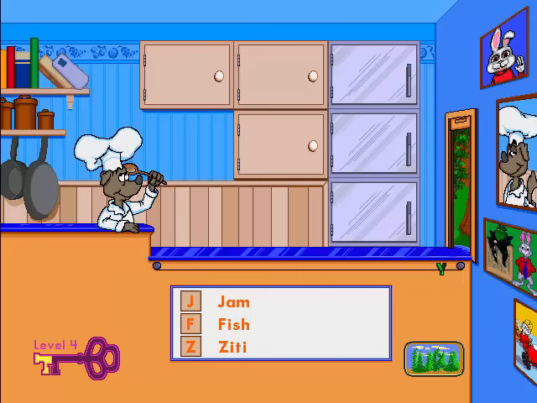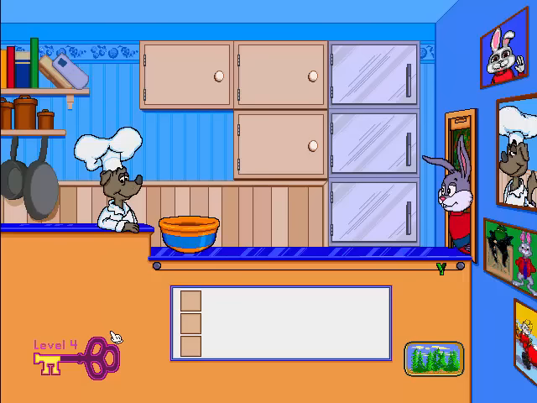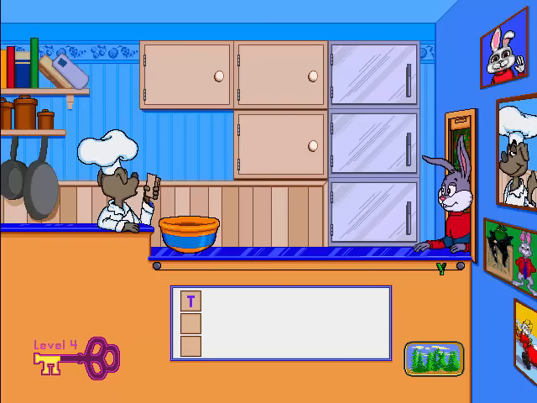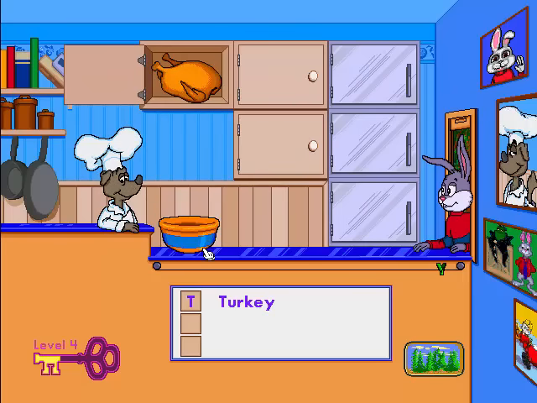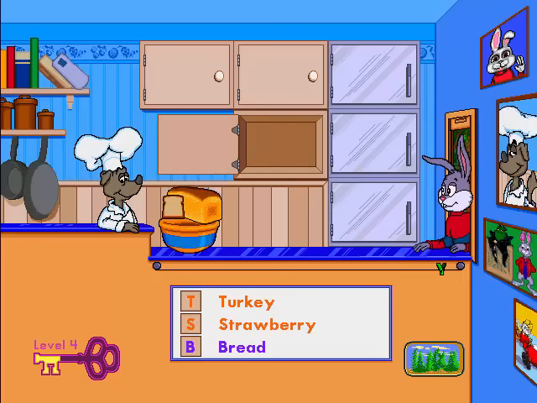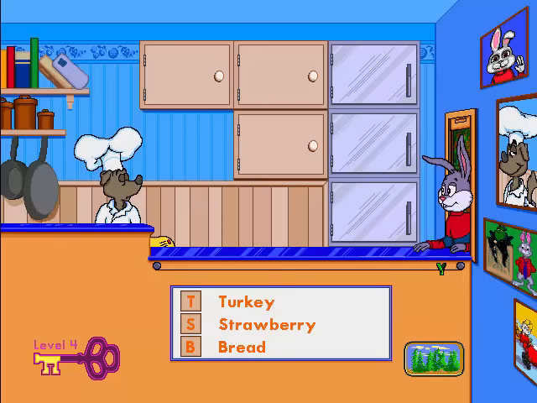Sounds good to me. This food tastes just right. Bunny? Service, please. Find something that begins with the sound of the letter T. Turkey. Strawberries. Bread. Pick up on turkey, strawberry, bread. Surprise!